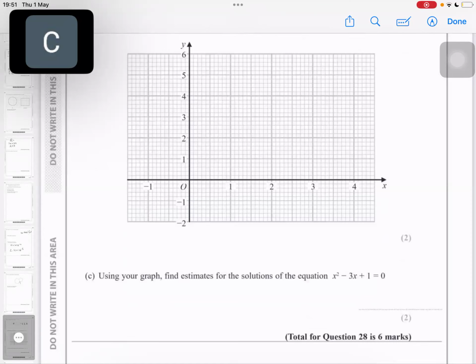Now, let me just say something about what it says there about estimates for the solution. Estimate for solution is where the graph cuts your x-axis. By the time you draw your graph, you will notice that the graph will cut the x-axis in 2 places, isn't it? Yes. Good. So those 2 places where it intersects with the x-axis are the solution. Okay, so I'll leave that for you to handle. Let's move on to the next question.